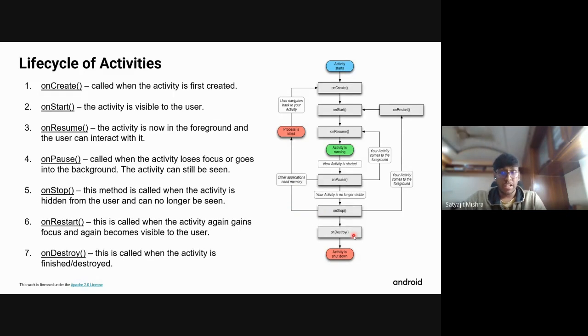It will not be destroyed, but it will remove your app from memory. All its data will be gone, and then again this will not go into on start. It will go into the on create function where you again create the whole screen. Thus, it basically means it will start the application again.